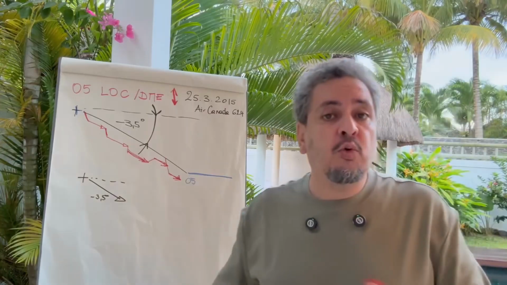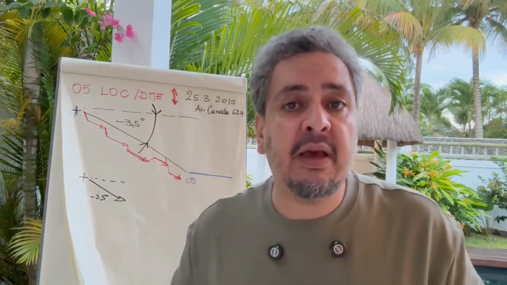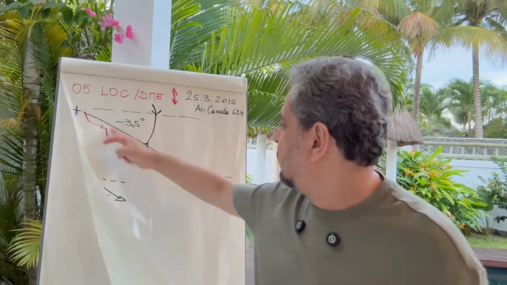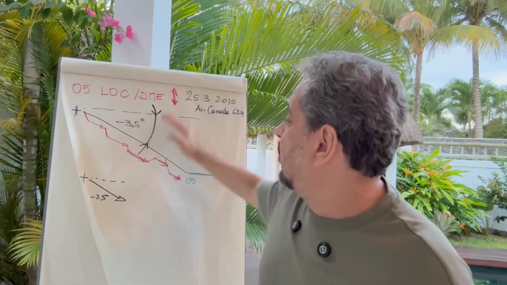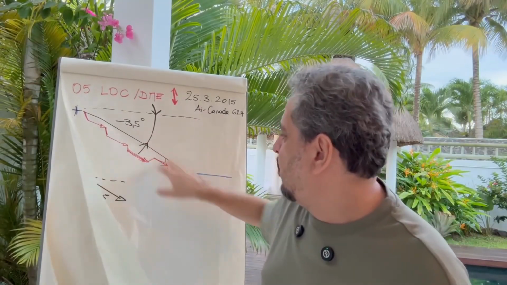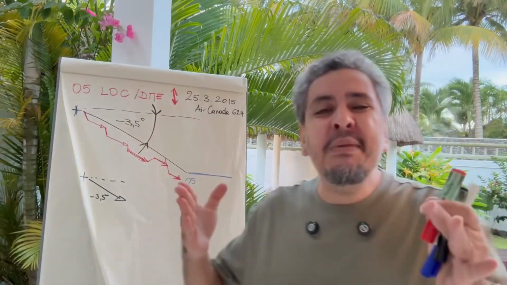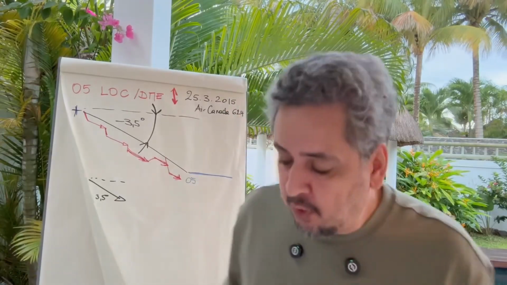Imagine we have zero wind. One day we arrive, there's no wind at all, no turbulence, nothing at all. In that case, we set -3 to -3.5, and it will follow that path as long as nothing comes to disturb it. If there's any disturbance up or down, it won't try to catch up to the path, it will just correct itself. That was a huge mistake that was in Air Canada's SOPs. So a mistake, it happens.